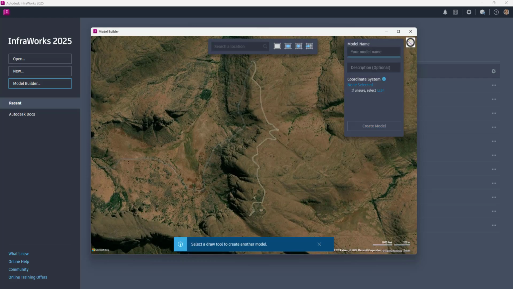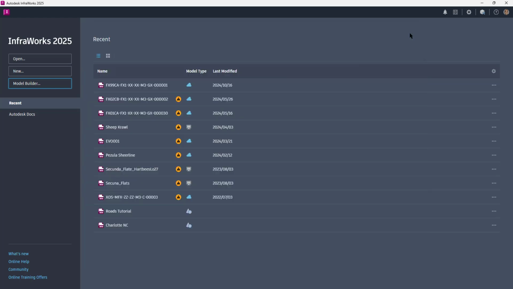Now, if you did have access to some further databases, then you could of course get much more accurate topography. In our case, we're going to rely upon the Infraworks model. It's very inaccurate topography, but it does illustrate the point. We're going to go from Infraworks to Civil 3D ultimately, and so that is what we'd like to see.